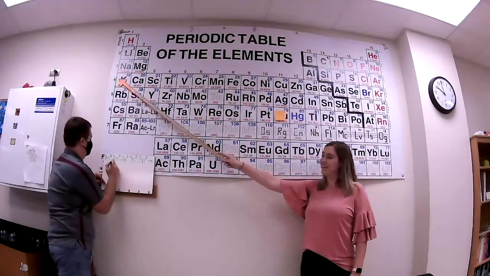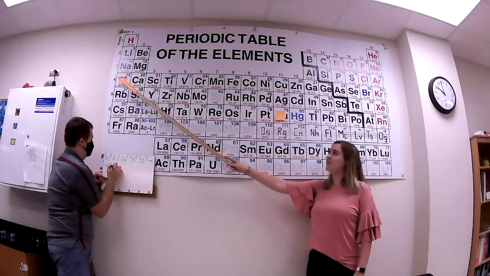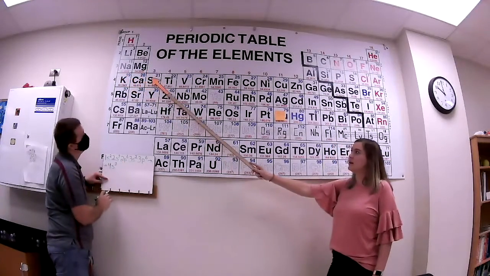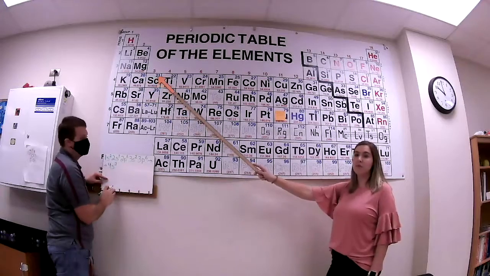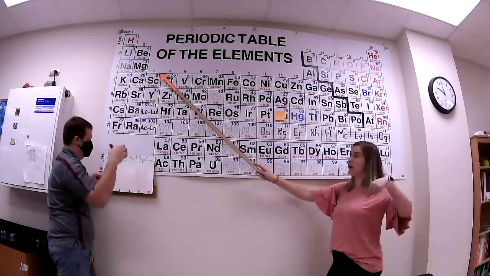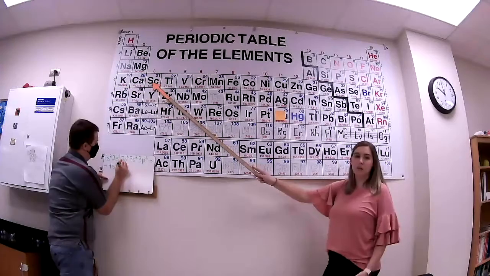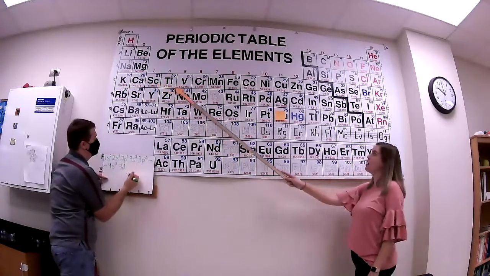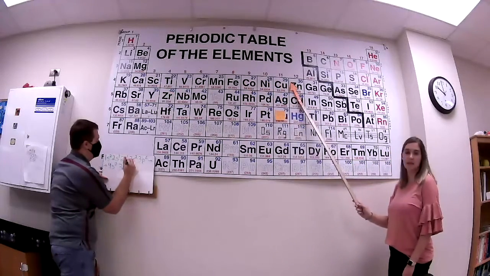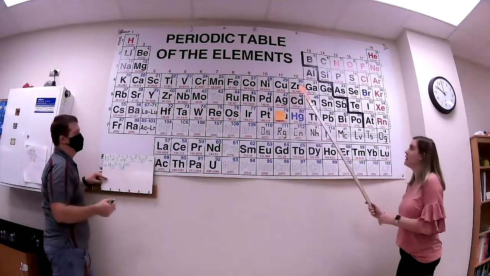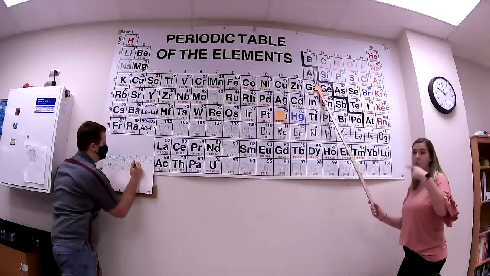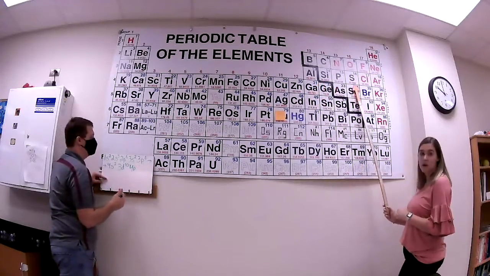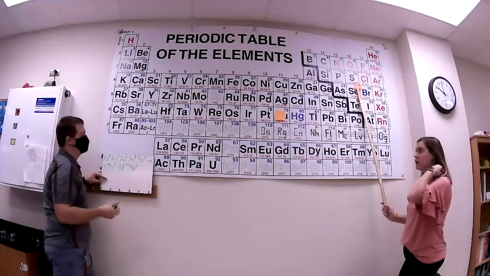Fourth energy level, S sublevel, cross 2 boxes, so 4s2. Now guys, we're in our D sublevel, so remember it's always 1 energy level lower. So you're on the 4th row, so this is going to be 3D. 3D, and we cross 10 boxes. All right, now then we're back in the P sublevel, so we go back up to our normal row, so that's 4P, and we're gonna cross 6 boxes there.